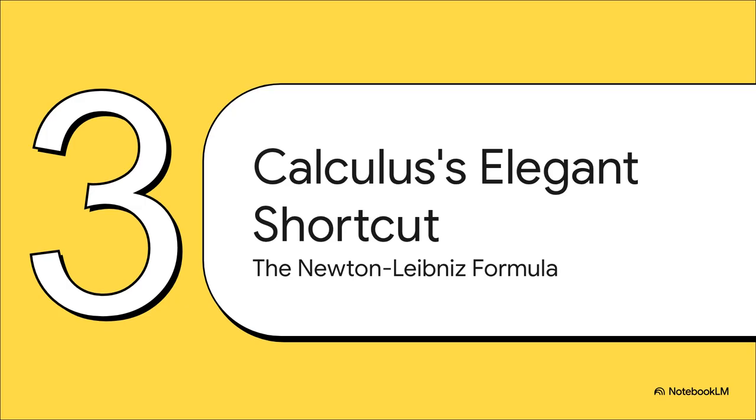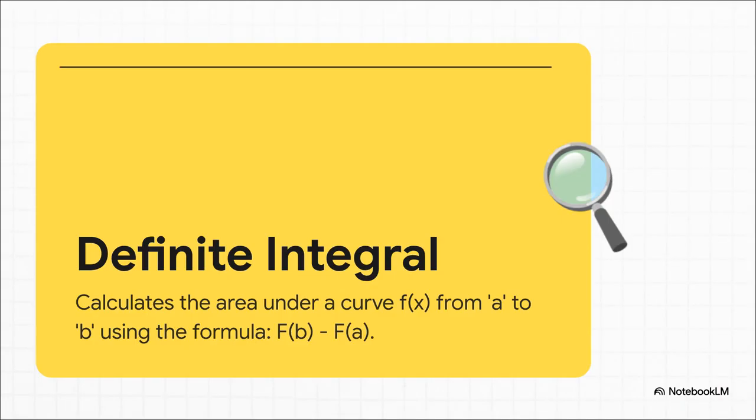Now, obviously, we can't actually sit here and add up an infinite number of things. I mean, that's impossible, right? Well, this is where calculus comes in and gives us this just astonishingly elegant shortcut. And this is it, the definite integral. That formula looks a little intense, but the idea is pure genius. It connects our area problem to a totally different part of calculus called derivatives. It turns out that the process of adding up all those infinite slices is perfectly reversed by finding something called an antiderivative.